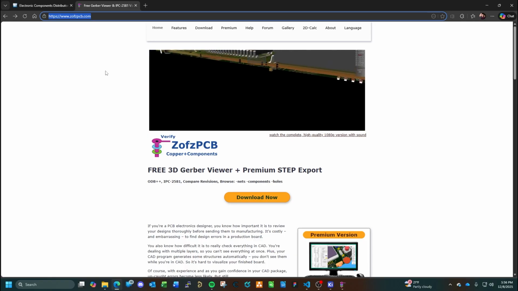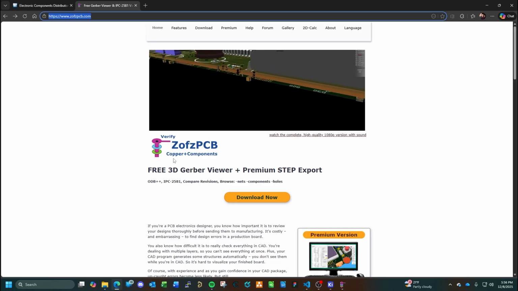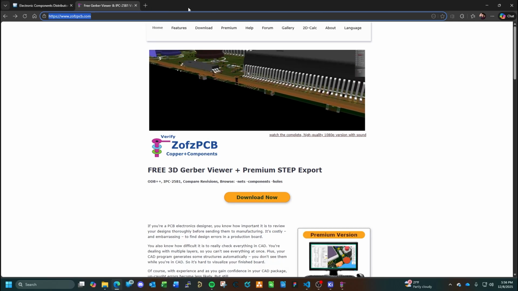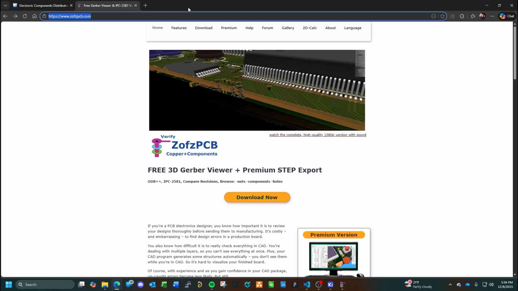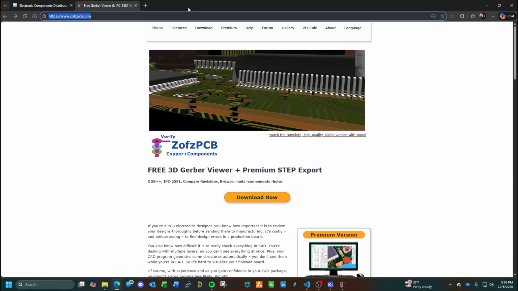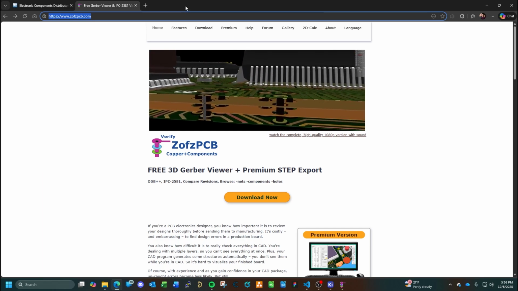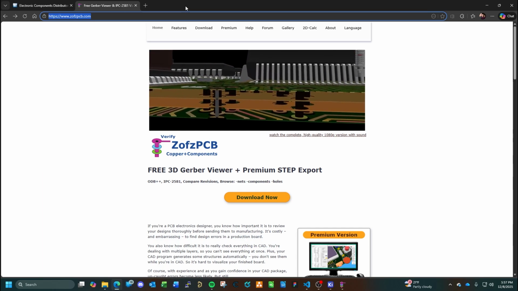I'll have this link in the resources markdown file. It's just a simple registration for the free version. They want your email address, but who doesn't anymore? You'll get a free 30-day trial of the advanced features, and after that it'll go to the standard free version, which will suffice.